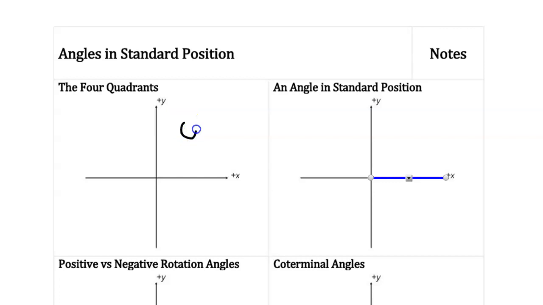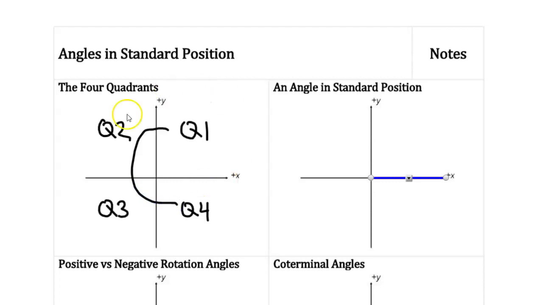Quadrant number 1 is in the upper right-hand corner, quadrant number 2 is in the upper left-hand corner, quadrant 3 is down here, and quadrant 4 is in the lower right-hand corner. And you can see that if you were to trace out the path from quadrant 1 to quadrant 4, you would trace out the letter C, which is precisely what this coordinate plane is, right? It starts with the letter C, so that's a good way to remember it.